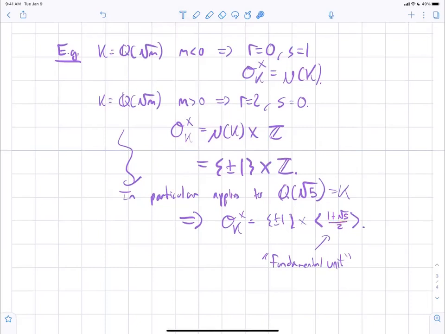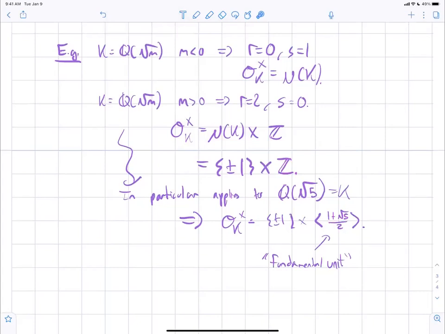If you interpret the square root of 5 as being the positive real square root, that determines the unique generator of this copy of Z in here. Just writing down a unit of infinite order is not enough to know it generates this. It could be the fundamental unit squared or the fundamental unit cubed, and so on. Just writing down an infinite order unit does not mean it generates this group.